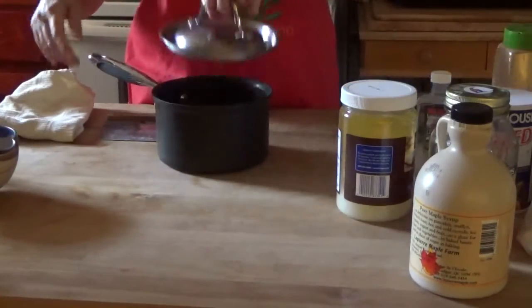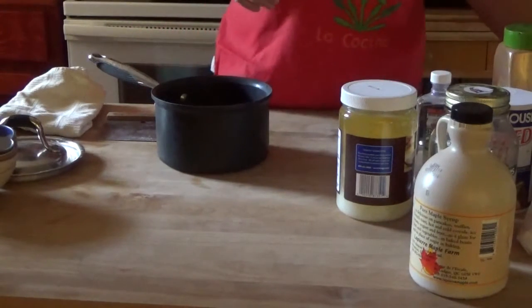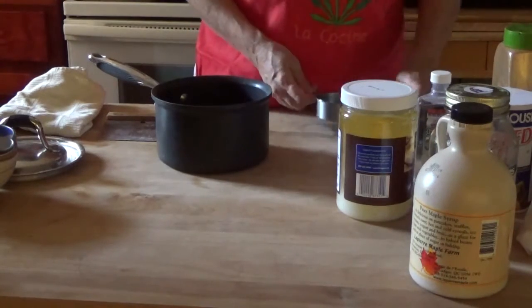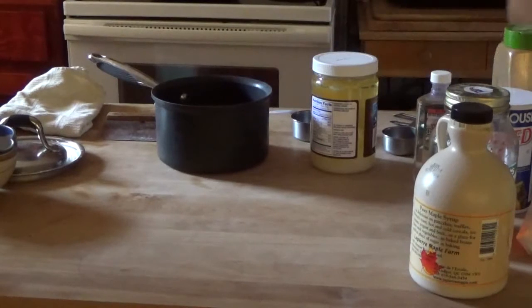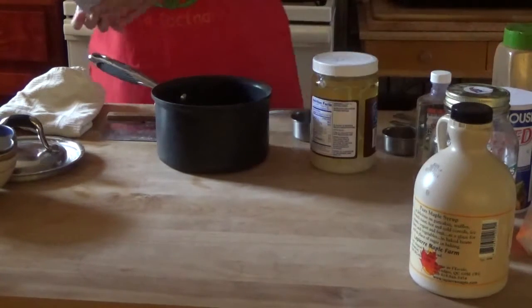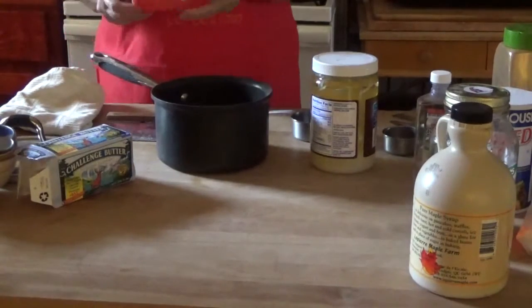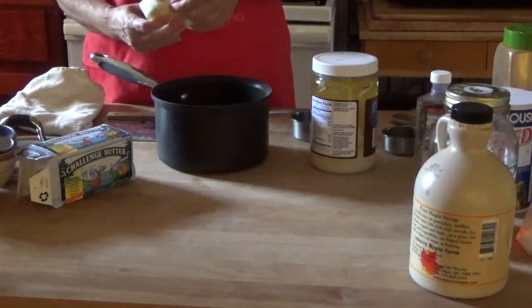Now what we're going to do is we're going to use a saucepan, and we're going to measure out a 1/2 cup of coconut oil, 1/2 cup of butter, and a full stick is 1/2 cup.